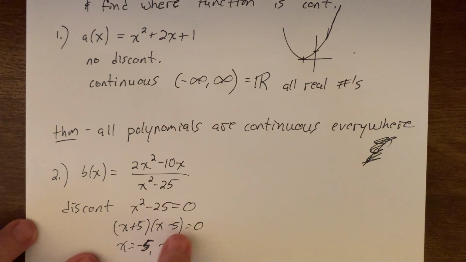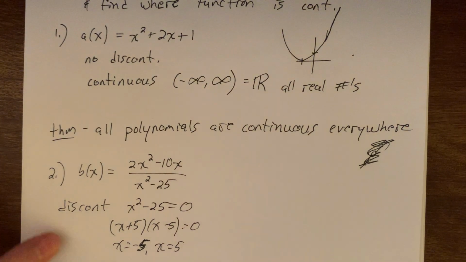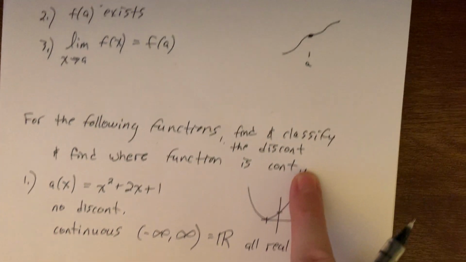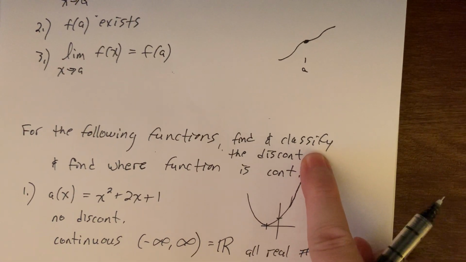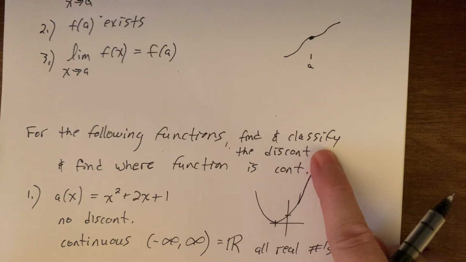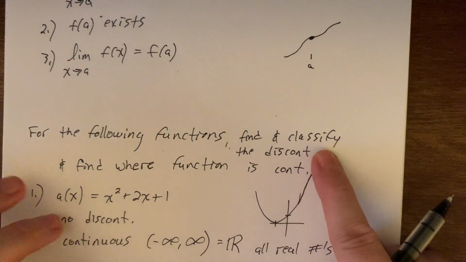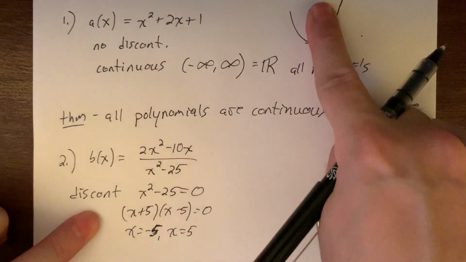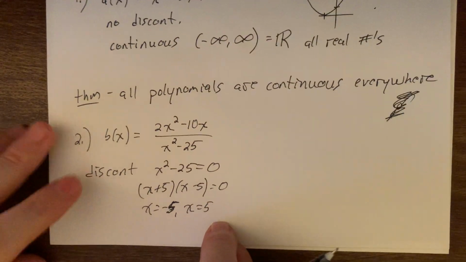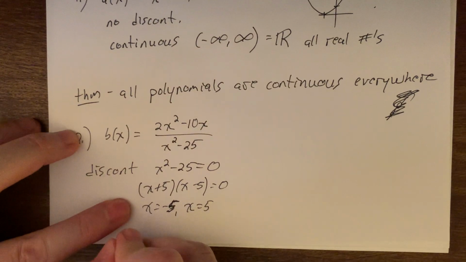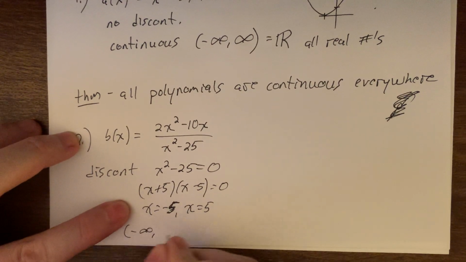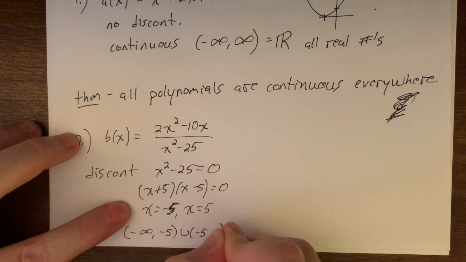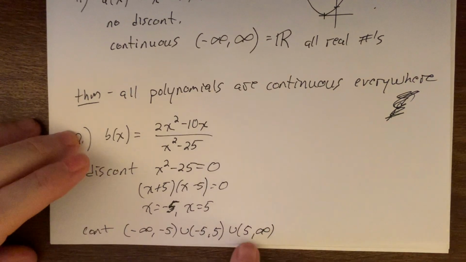I get -5 from here and +5 from here. So 2 discontinuities. And now I am going to come back and finish the classifying. Like I said, I'm throwing the whole kitchen sink at you. I'm asking you all aspects of both continuity and discontinuity for all these problems. But if you were just being asked about continuity, we could finish. If it's discontinuous at these 2 x values, it's continuous everywhere else. So before -5, up to not including -5, between -5 and 5, and then everywhere after +5.